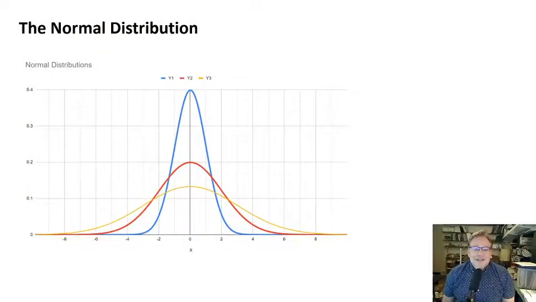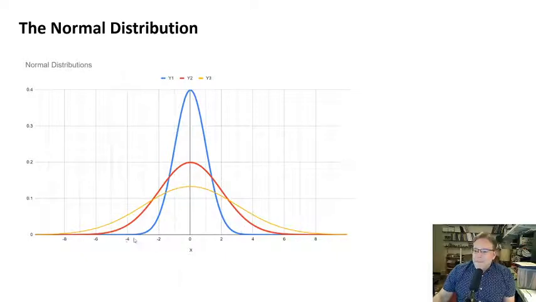Some are tall and skinny, and some are short and fat, but they have essentially the same shape to them, if you can see that here. I'm actually showing you three different normal distributions. They're all centered around 0. They're all symmetric. Remember, we were talking about that's one of our terms here. It's not right skewed and it's not left skewed. It's centered right in the center there with a symmetric distribution, so it's kind of even on both sides. You could put a mirror down the center and it would pretty much look the same either way.